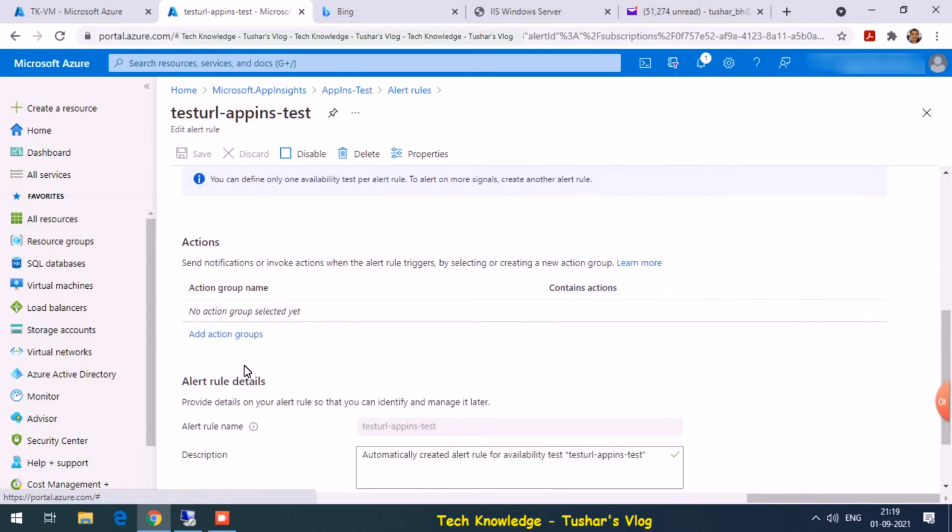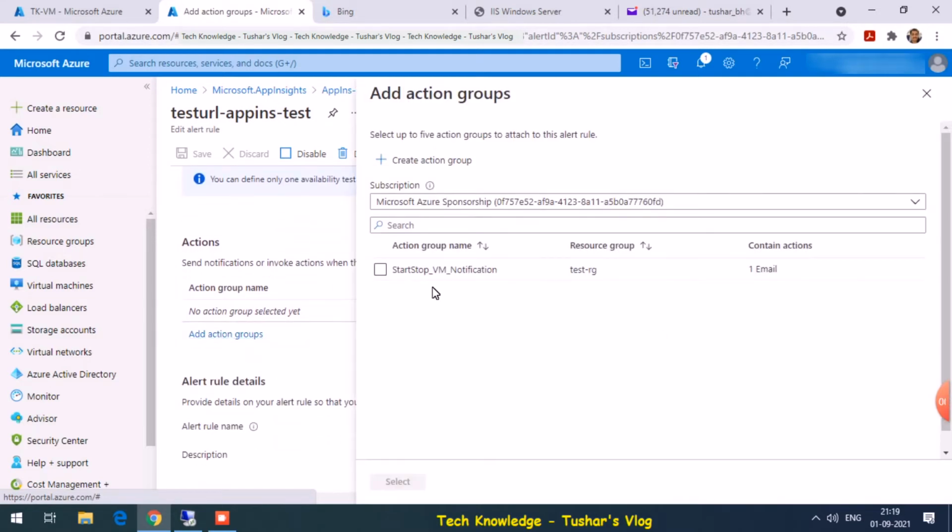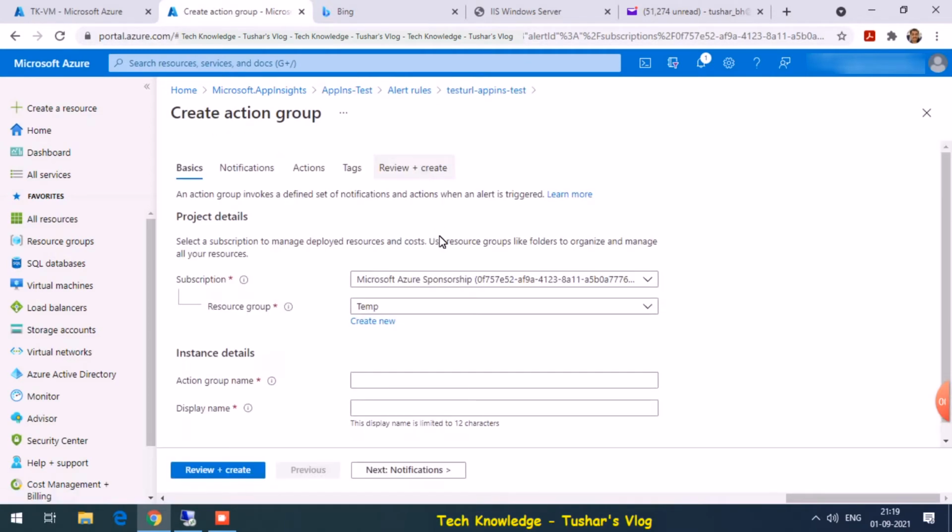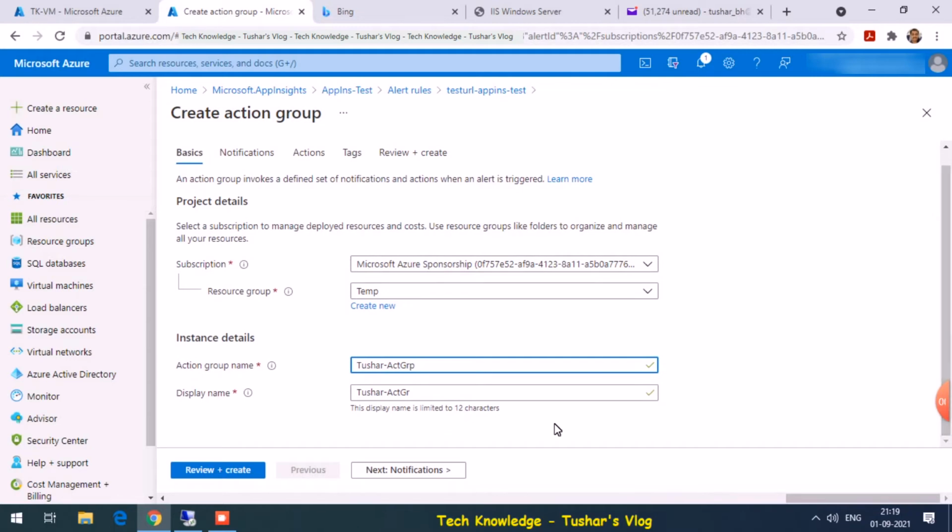So action, let's click on add action group. I'm creating a new action group. The default subscription and the resource group, I'm fine with that. Action group name, let's keep it my name-ACTGRP, it's easy to identify.